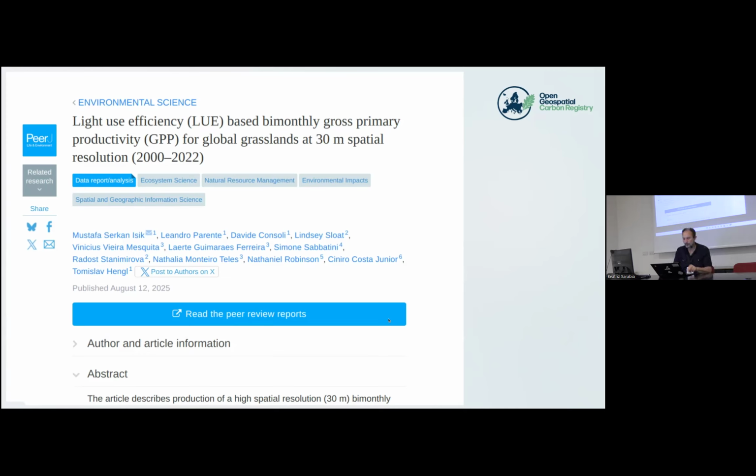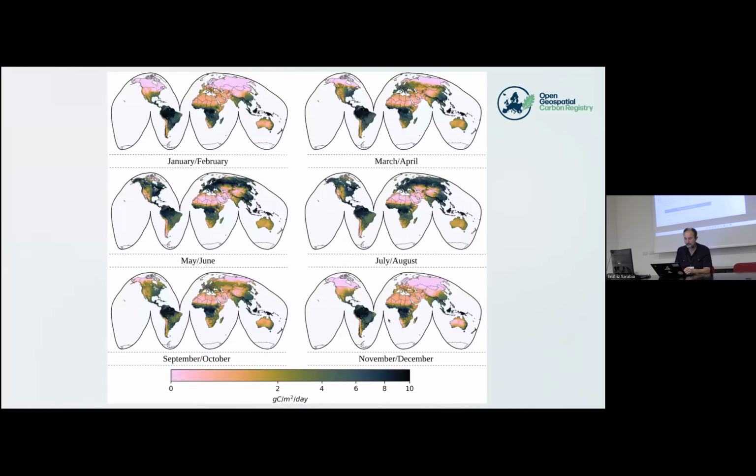Now we hope to slowly move down to NPP. But we have the first 30 meter for every month. Well, now we have a bi-month. We have six years. So it looks something like this. And this is gram carbon per square meter per day. We produced it from Landsat. Once we process Landsat, we could do GPP.